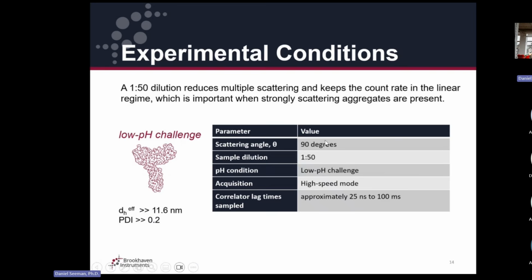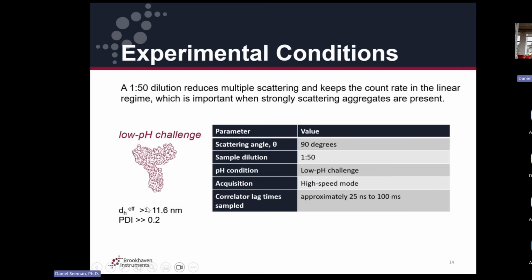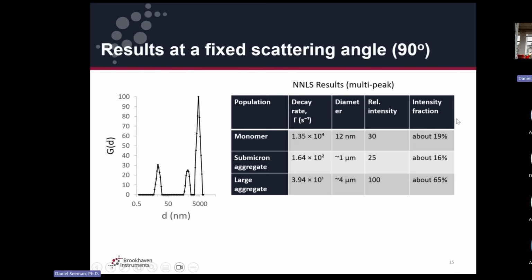Just a little bit of settings. We're doing this at 90 degrees to start with. But we see, obviously, an effective diameter larger than 12 nanometers tells us that we're not seeing entirely monomer. If we want to get more detailed information, we employ a multimodal size distribution with two standard canonical multi-mode algorithms, including in most commercial DLS software, NNLS, or non-negative least squares, and CONTIN.